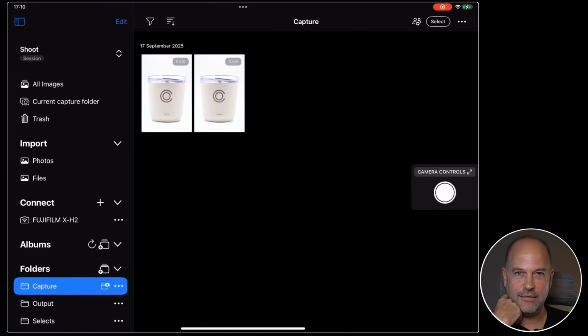It's actually a really nice way to work. So if you haven't explored wireless capture, then go ahead.